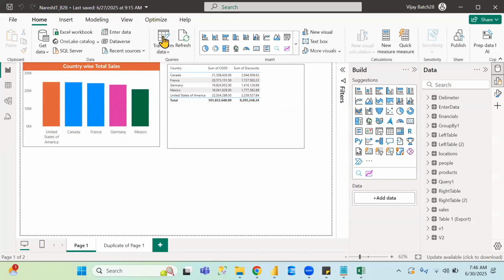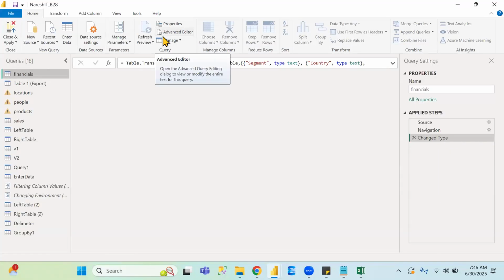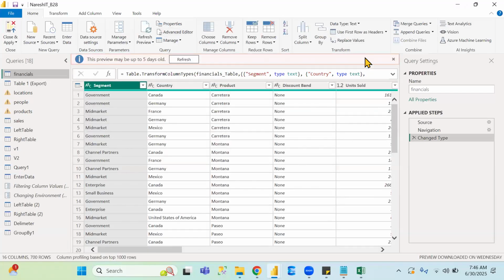In transform data, up to which part did we discuss? Not replace value. Use first row as header, up to this part I explained. I did not completely explain replace values, right? So use first row as headers is the part I explained to you.